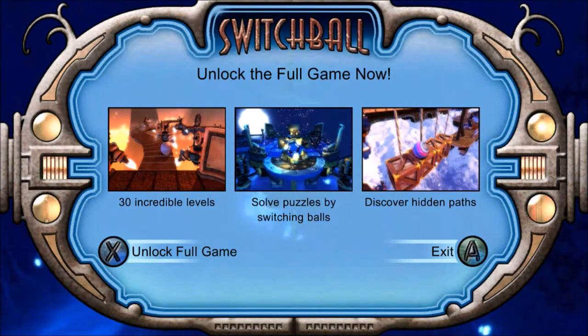You can get that on the Xbox 360. You probably can get it on the Xbox One as well. And it's very cheap to buy if you want it. It's like £3. I just wanted to try the demo out for you guys to see what it's like.